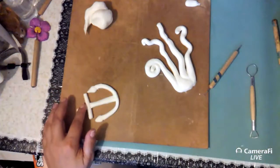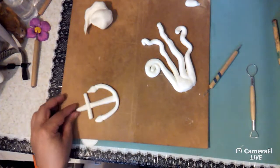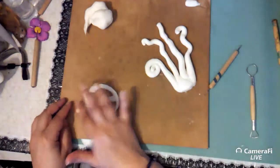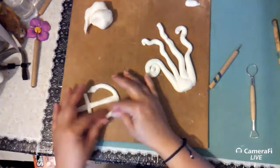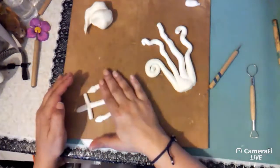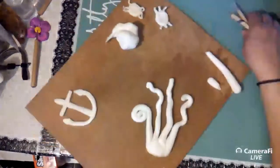So my little anchor is about done. Let me just look at this picture real quick one more time. I gotta make a circle. Oh Lord. I gotta make a circle for the anchor. I'm just kind of flattening it out. I gotta look at this from a different angle.